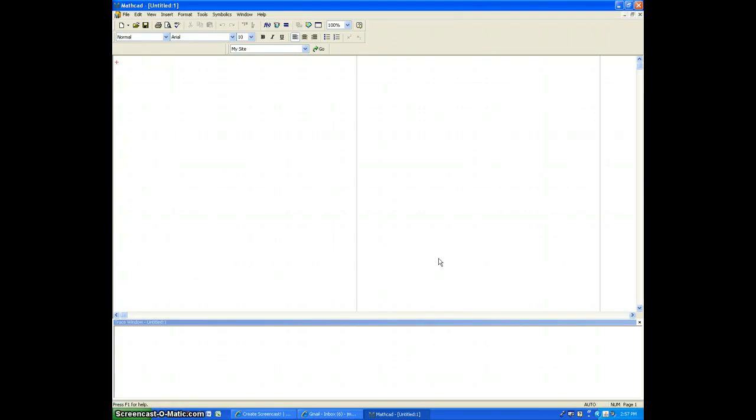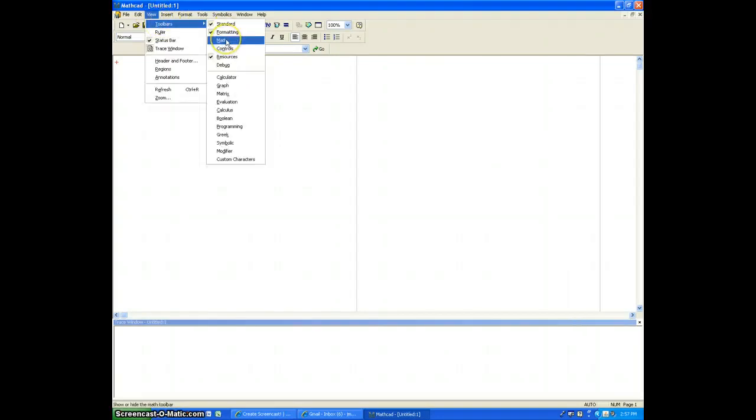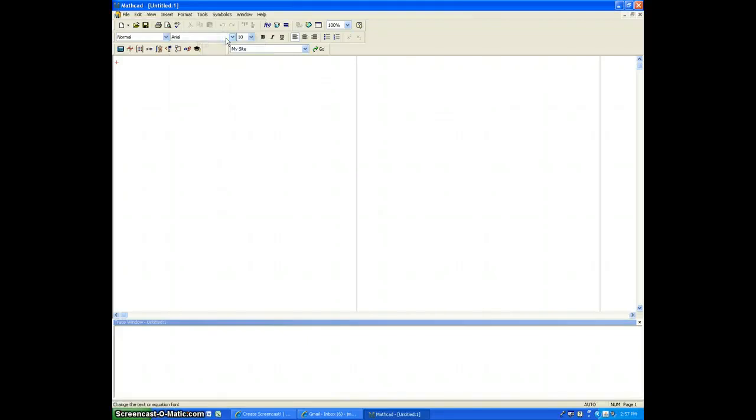The first thing I recommend doing is getting your toolbar set up. That'll help you immensely in doing what you want to do quickly. So we go up to Tools. Actually, I'm sorry, let's go to View, Toolbars. I like to open the Math toolbar because that'll give us a lot of buttons that we can quickly open other toolbars with. Once we have that, you can see right here is open.